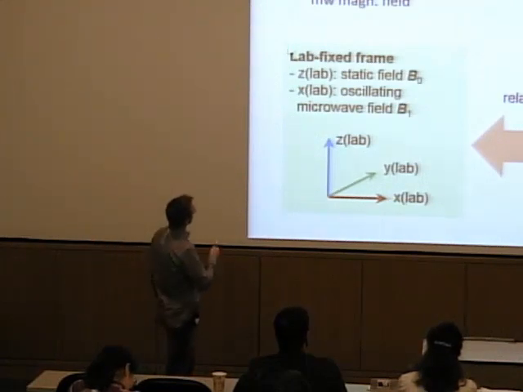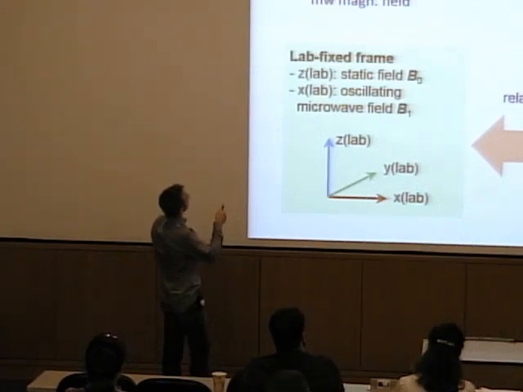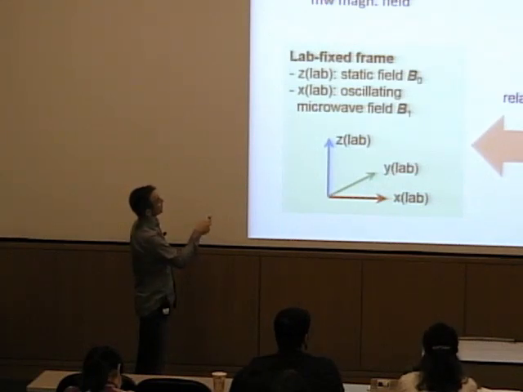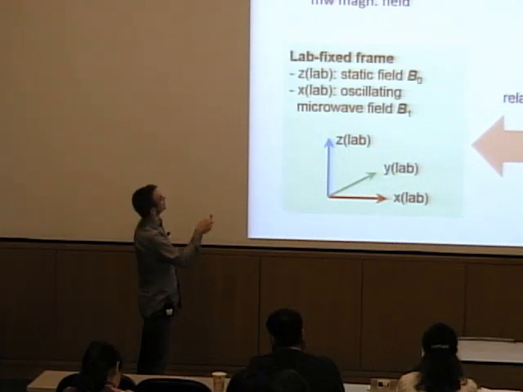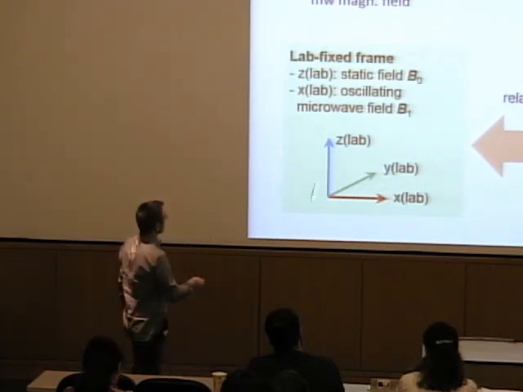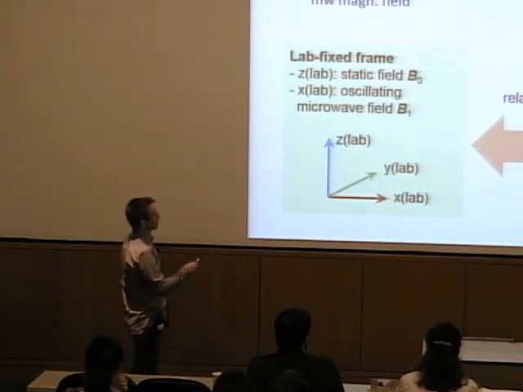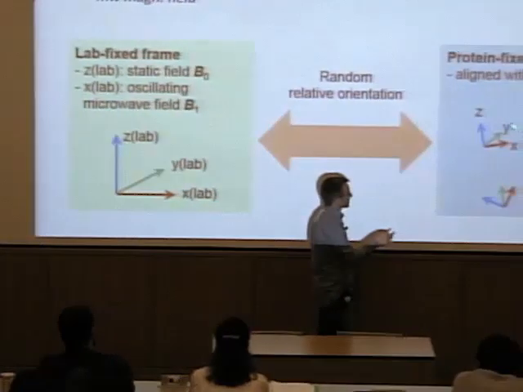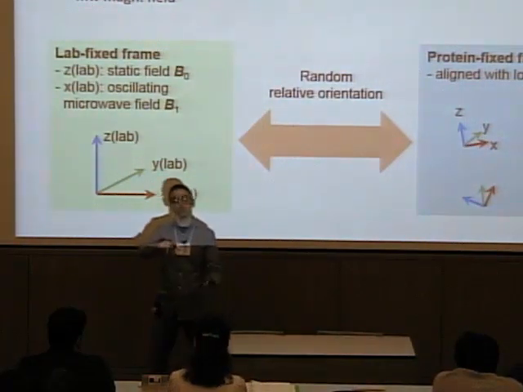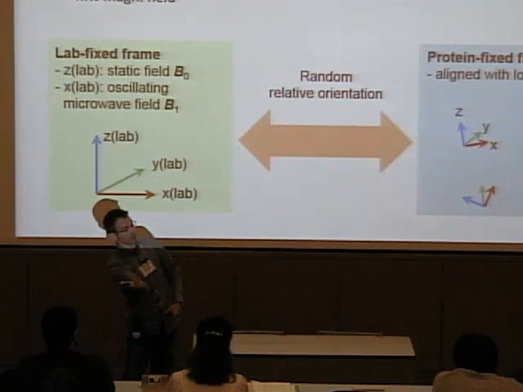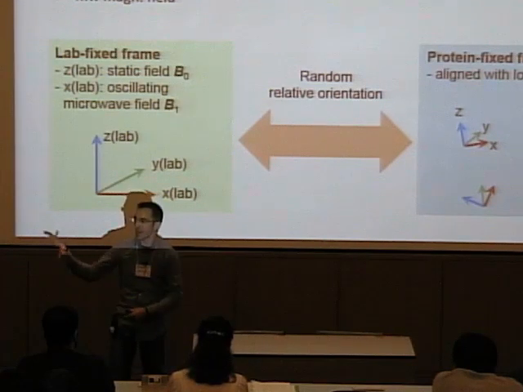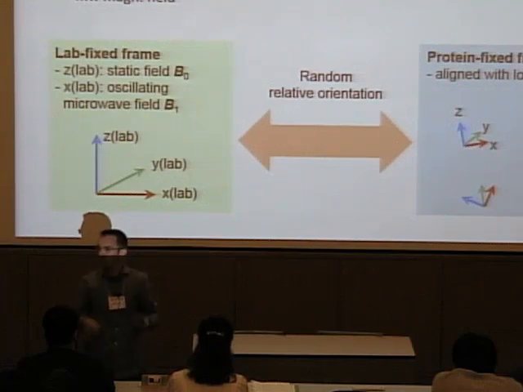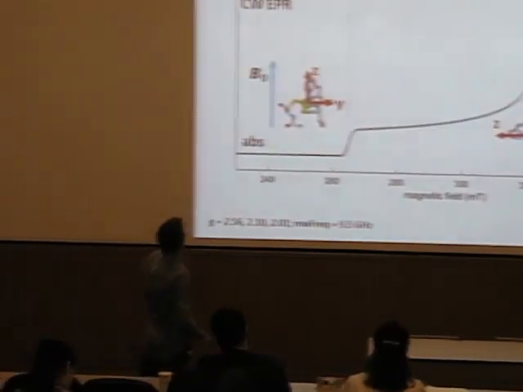So how do we mathematically describe this? We put the sample in a magnetic field. There's a static magnetic field. We illuminate the sample with microwave. The electromagnetic field component of the microwave is perpendicular to that static field. This is fixed in the lab. We call these directions the XYZ directions in the lab, the lab fixed frame. Each protein, we can also define a local molecule fixed frame and give it XYZ axes. And if you rotate the protein, those XYZ coordinates rotate with it. Whenever you see people talking about along X, along Y, along Z, those XYZs refer to specific directions in the protein.